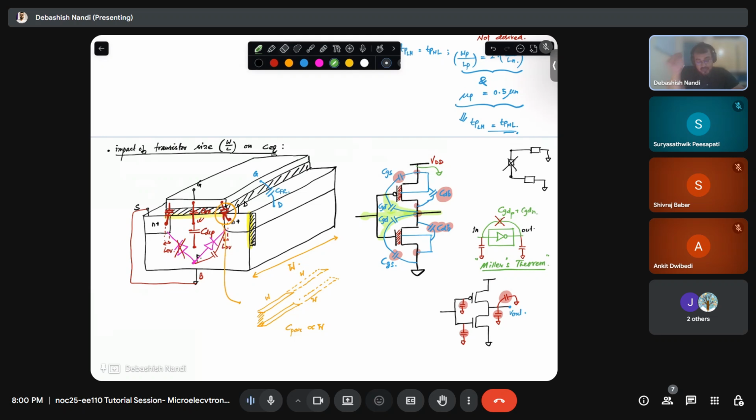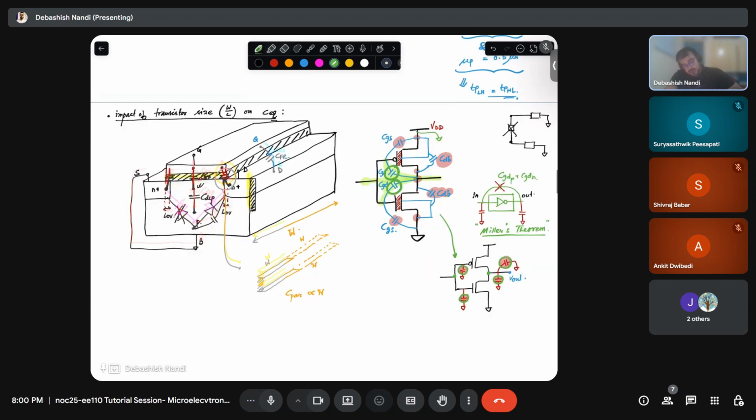Okay, but for the time being, you understand that this CGD, I am clubbing to the input node and the output node, right? So this is my output and this is my input. So the capacitances I have shown in this figure include the CGD as well. That is the point I wanted to make.